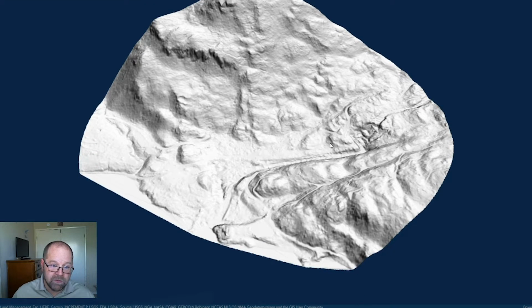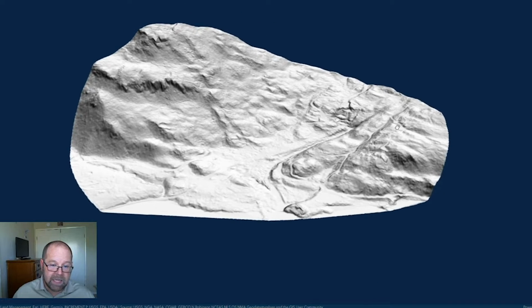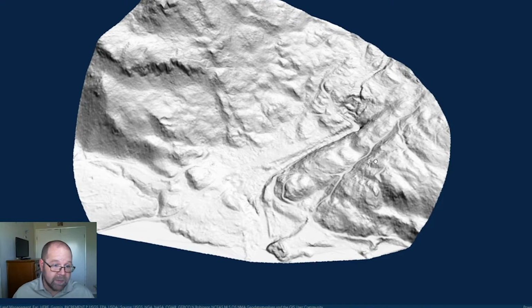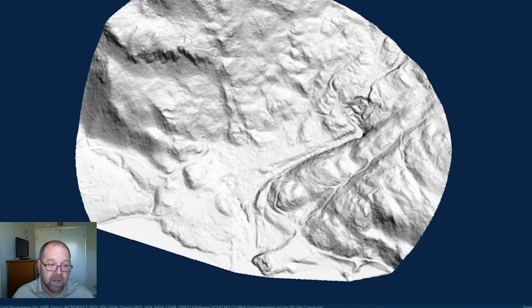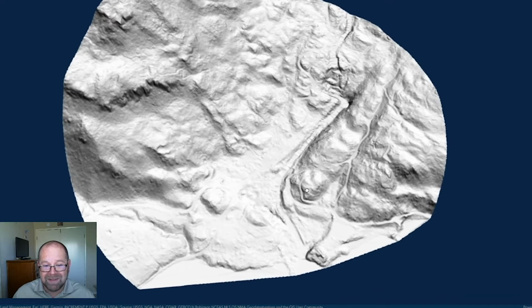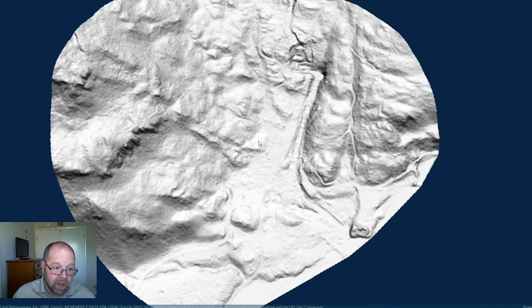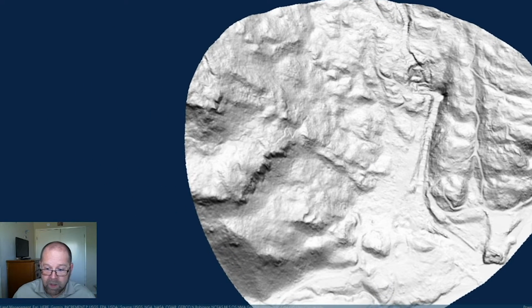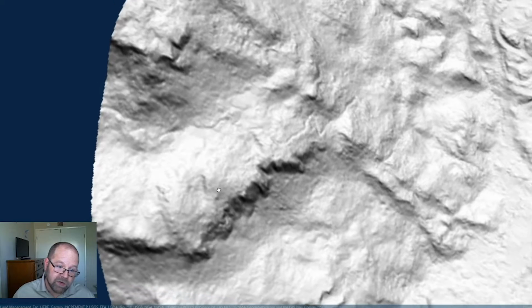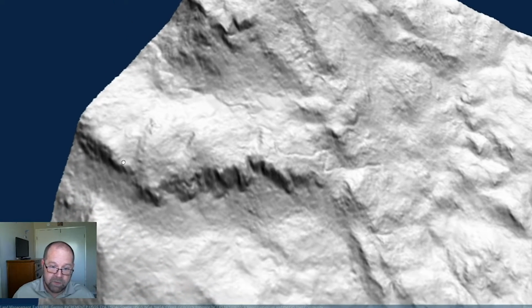What hill shading does is it simulates illuminating that landscape, maybe as if it were being illuminated by the sun, so that we can see all of the detail within the landscape. Note how the roads have been carved into the landscape, the flat areas that are pads on which houses are built. Even as we move over to the side, a really neat hiking trail that climbs up the side of the mountain.